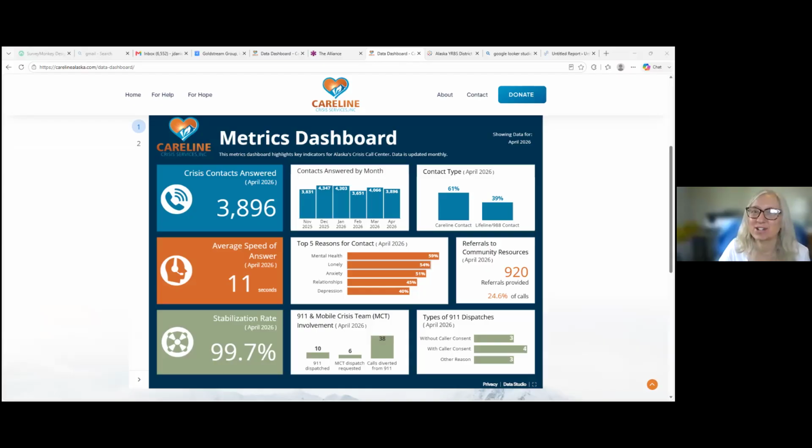I just did a quick Google search. It came up that Microsoft's direct equivalent to Google Looker is Microsoft Power BI. I've never heard of it. Have you heard of it, Jen? Yes, I didn't know it was Microsoft though. But if you Google how to make a dashboard, it comes up with Looker, Tableau, and BI. So that might be worth exploring if you don't have access to Google.